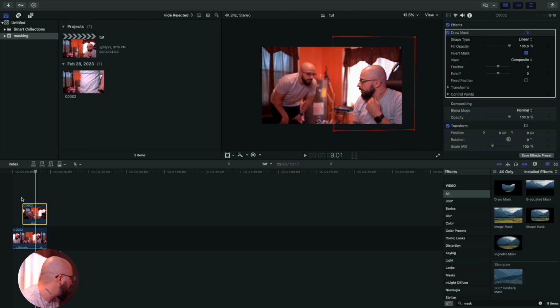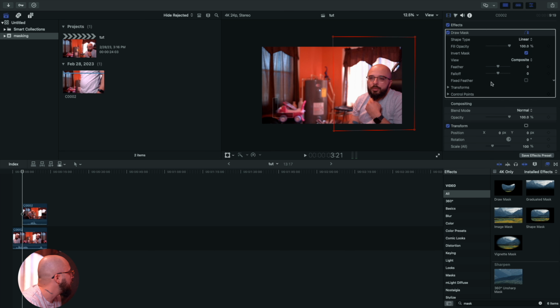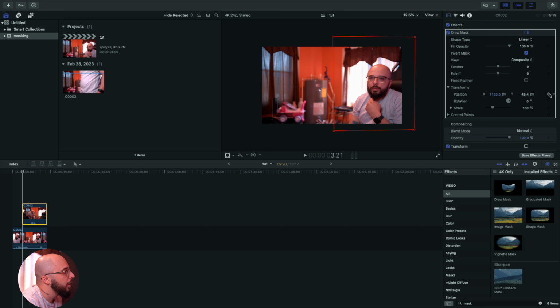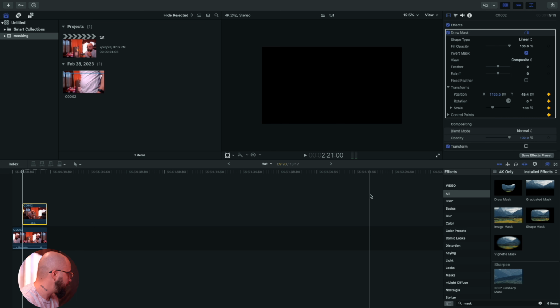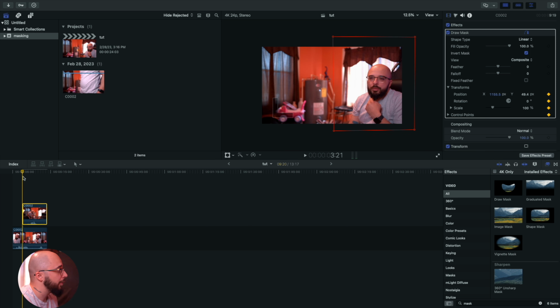So what we're gonna do is we're gonna go back to the beginning, right? And then I am going to add this. Where is it? So you're gonna click on transform arrows, right? And you're gonna click on the position keyframe, the rotation keyframe, the scale keyframe, and then control points, right? So now all those are marked. This is where I would say, if you needed to move this whole red box so you can move your mask around, this is where these come in handy because it's gonna follow it, right? But since, like I said, I don't really need to, I'm just gonna leave it how it is, right?